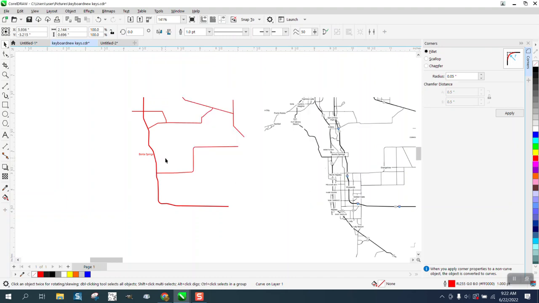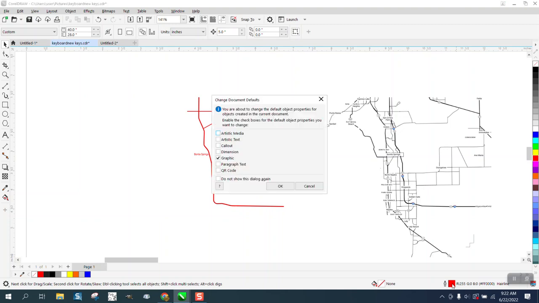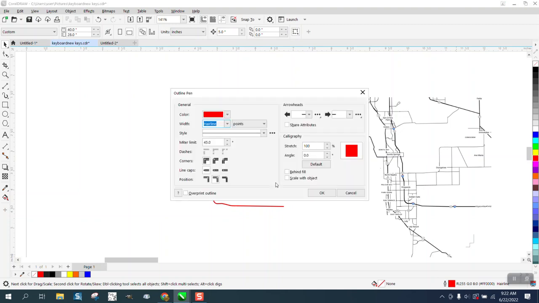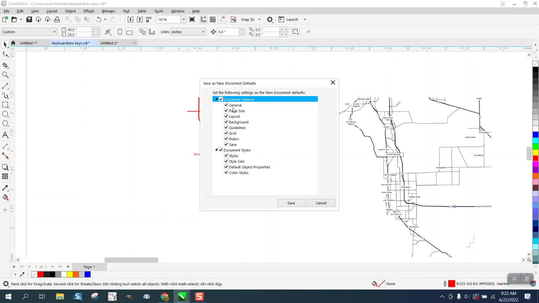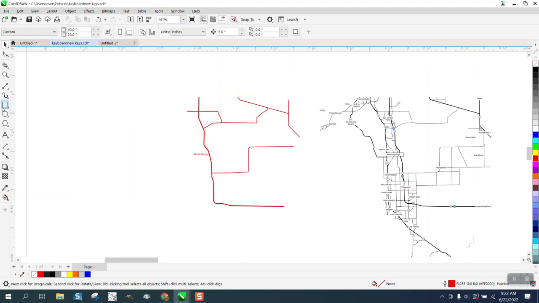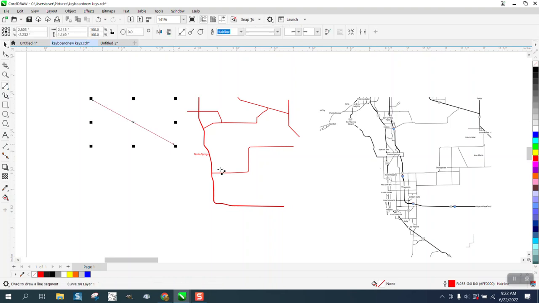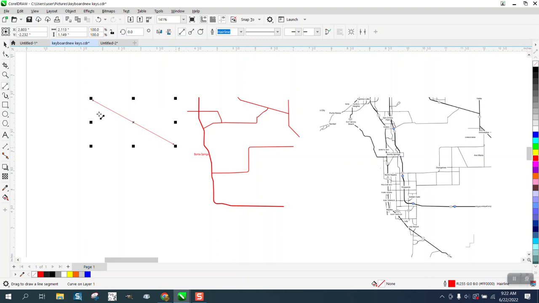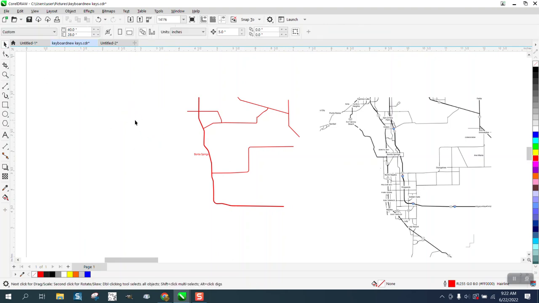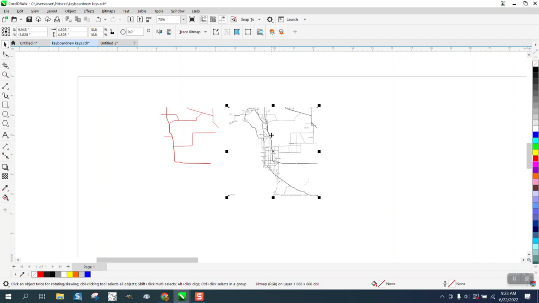Now, if you're going to be doing something like this, and really everything you do should scale with object. So without anything selected, click on your pen tool, graphic, okay, still drawing a hairline, but scale with object. And then go up to tools, save as default, have all these checked, save as default. So now if we draw a line and go down here to the pen tool, the scale with object is already there. And the reason I say do that is because now let's nudge this together.